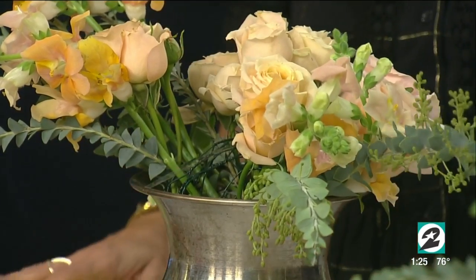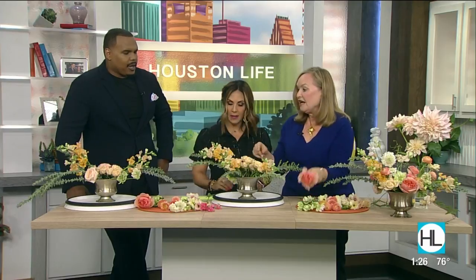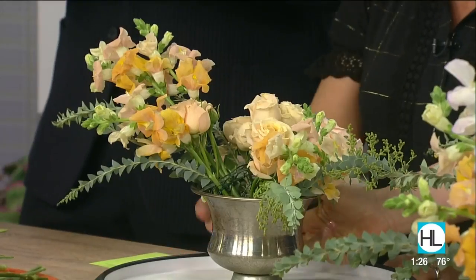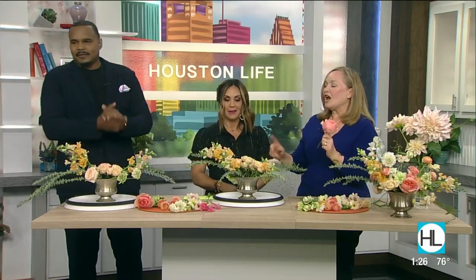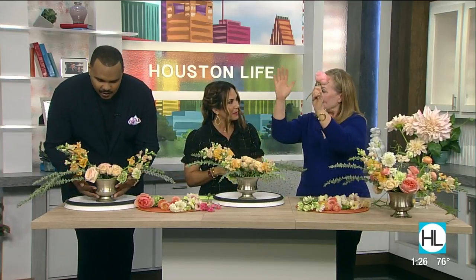I've created a line that is more of an arched line, which is very natural and very graceful — that's a very trendy look. And I've created a base for you, and what we're going to do is build on it. The compote design — this container — means it's lifted up off the table a little bit, which gives it a graceful line.